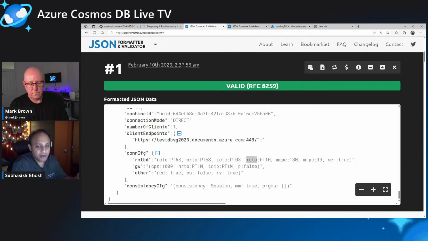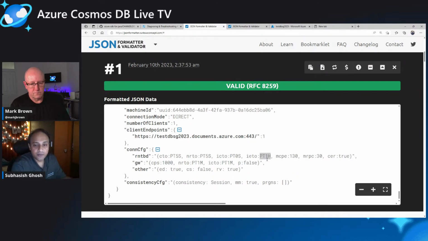IETU, again, very, very important. I have a specific endpoint, but an endpoint to what? It's connected to a replica. In such a case where I'm not actively connected to it, do I still need to keep this connectivity to that endpoint, or do I kill it? Usually for large volume, we recommend keeping this as high as 1 hour, 2 hours, or even as high as a 3-hour period.